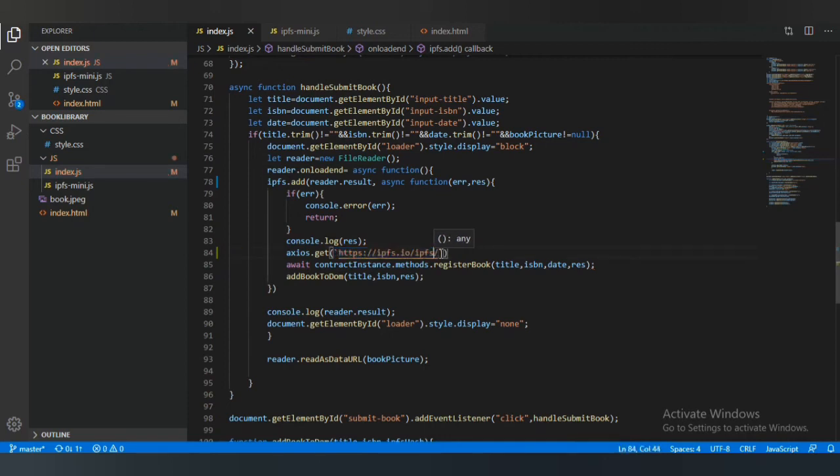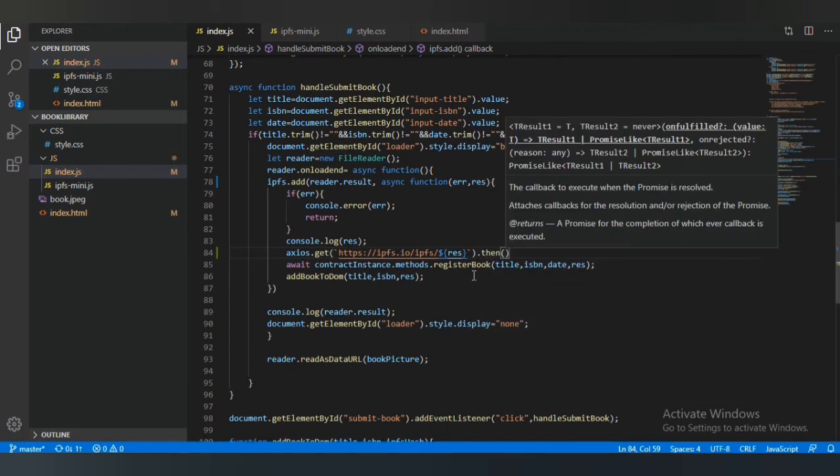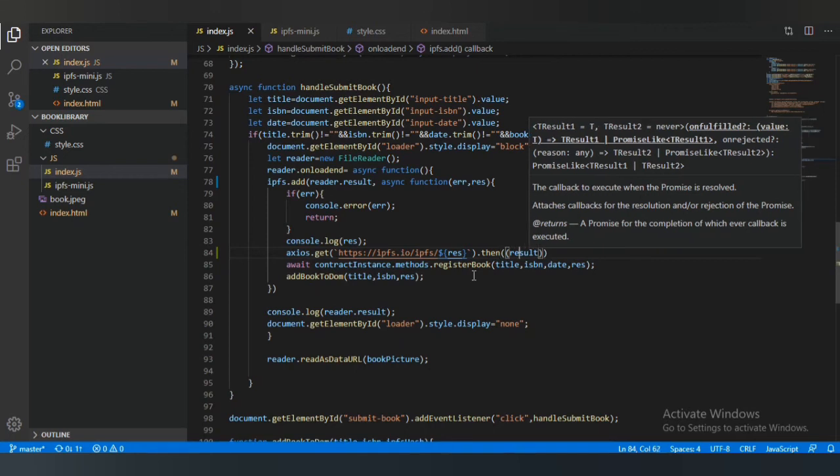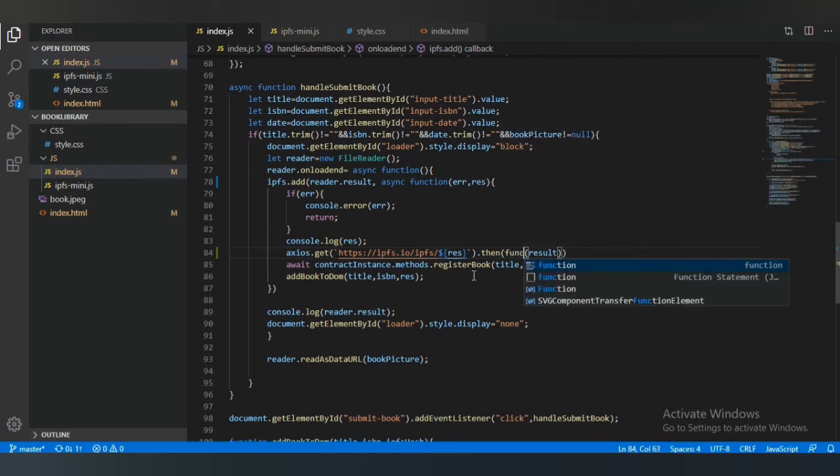Then I can embed JavaScript here, and I'll say res, that'll be the hash. Then after .get, .then will receive a function with result. Let's make it an async function because we'll use await inside it soon.